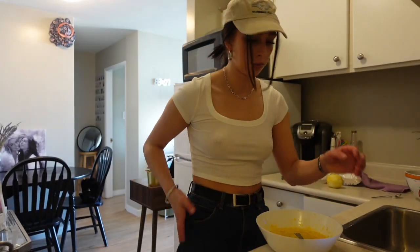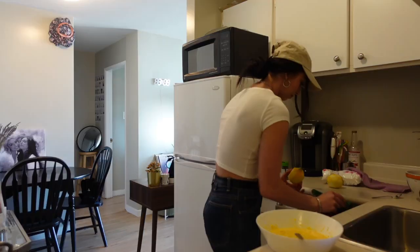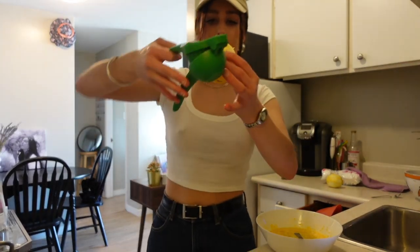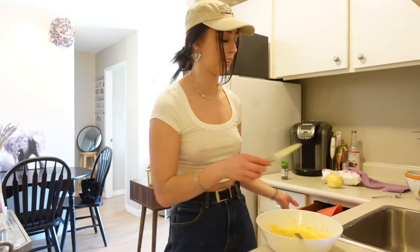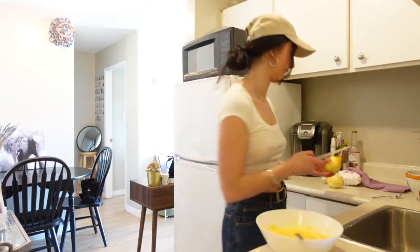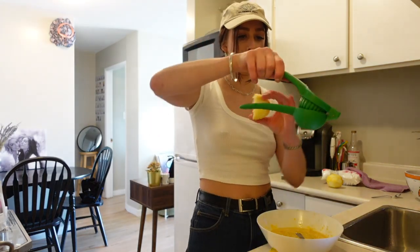It says 2 tablespoons of fresh lemon juice, but I don't care if it's too lemony. I think I'm just gonna cut up both these lemons and just squeeze it right in. I don't care if it's too much or too little. I like lemon. Because I'm not gonna use the lemon otherwise.